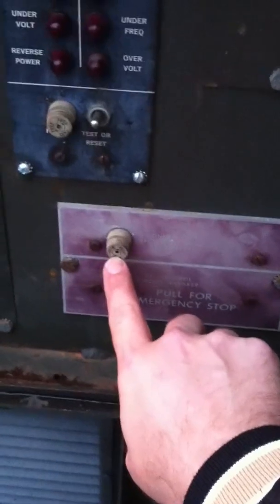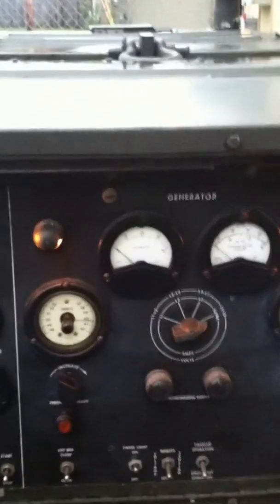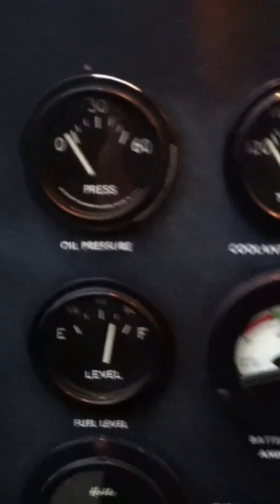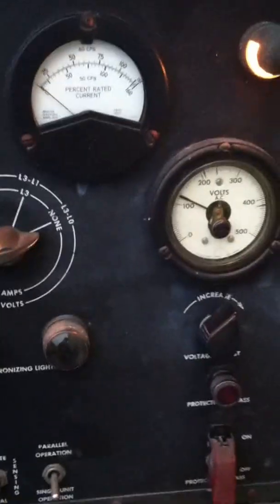This is your 24-volt right here. This is your voltage adjust. These are your peek-a-boo lights — you've got to work them a little bit. This is your day tank; of course it will draw fuel from your remote source if you have it hooked up. It's got the separate pumps for that. Panel lights. Your remote voltage sensing — that's if you want to parallel the unit. Primer, start, and your circuit breakers. These are your synchronizers for paralleling with your other generator.